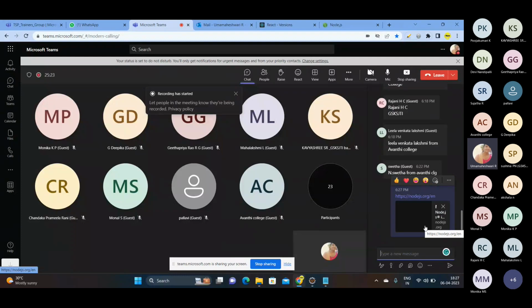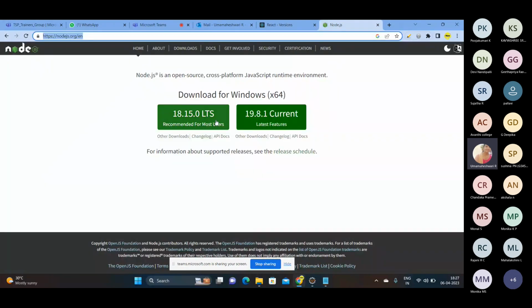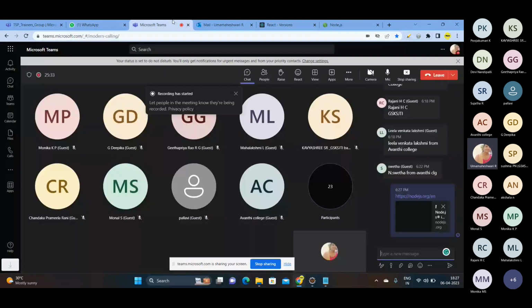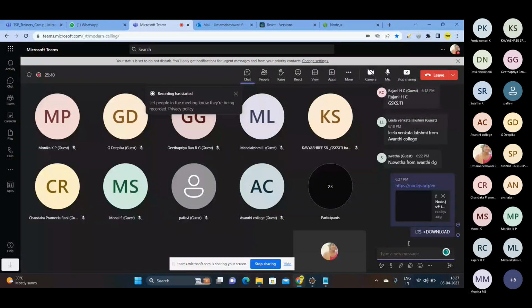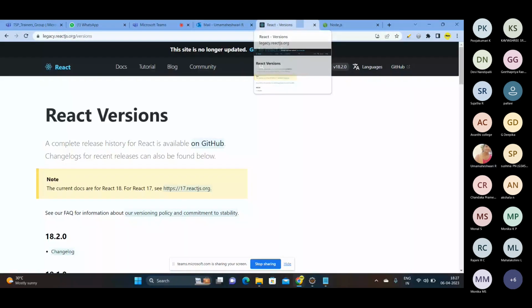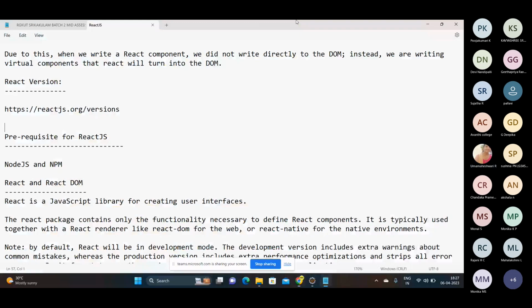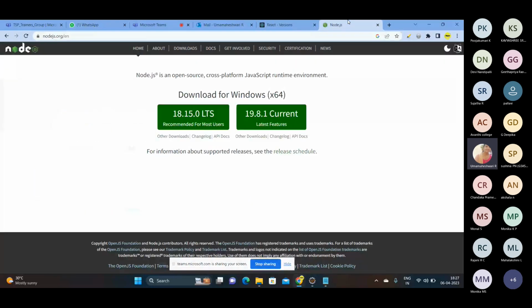If you are going to use React.js, you need to click on this link and choose this LTS. You need to download LTS.